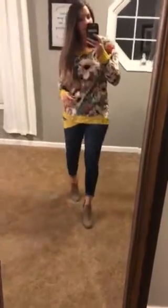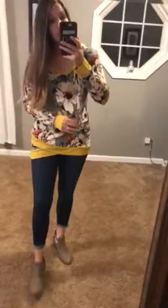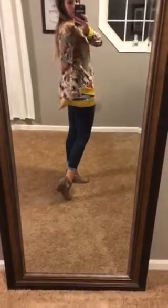We are loving this little sweater. It has the cutest floral pattern on it and then it has little pops of a yellowy mustard color, which is great for fall. It does the cutest little detail here at the bottom — it's almost like a little crisscross but it's sewn so it doesn't open or anything. It just adds a little detail there and the yellow band at the bottom goes all the way around.